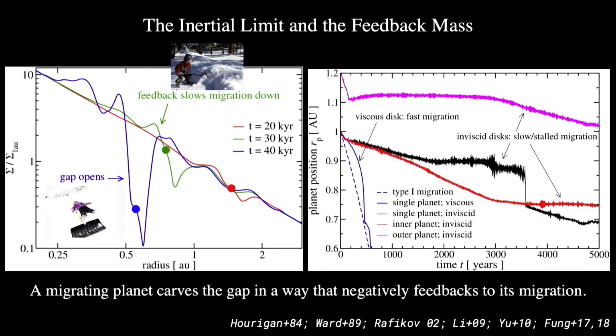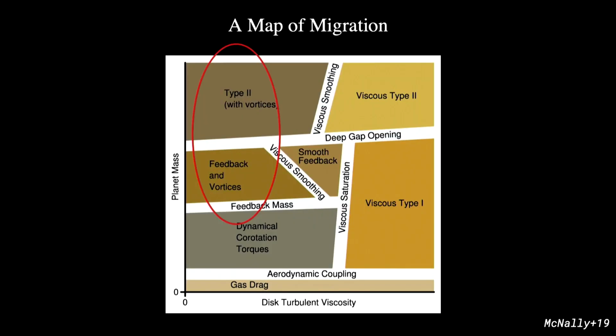So this is very nice in the sense that maybe we don't have to worry about planet migration so much. Planets maybe start moving and then they stop. They just stop themselves. It's a stable situation. Unfortunately, it's never that simple. When you take your viscosity and you lower the viscosity of the disk, more things happen than just the planet trying to open a gap. Specifically, you create vortices.